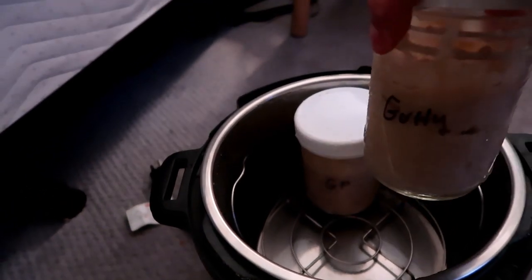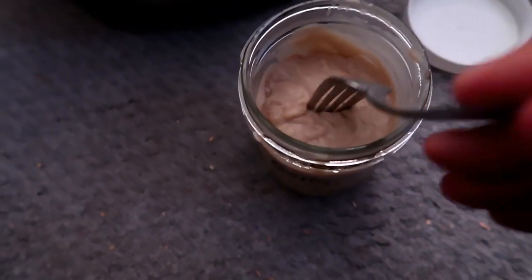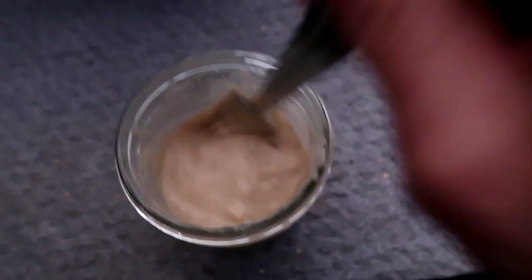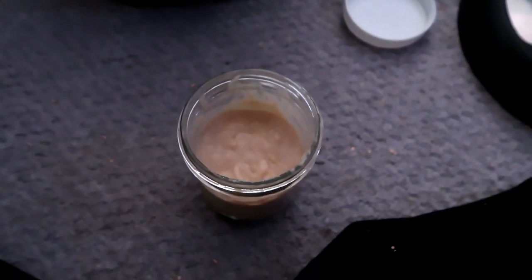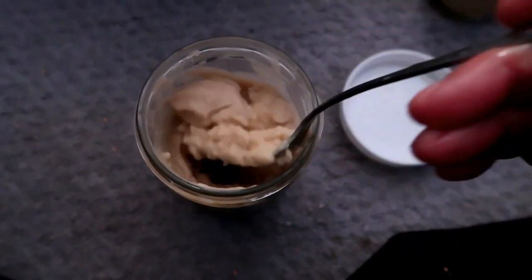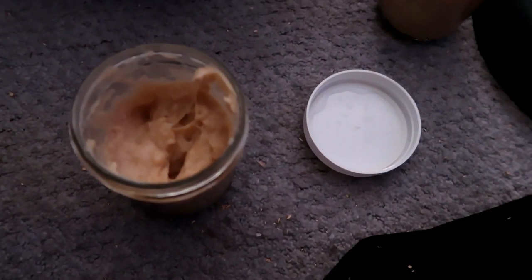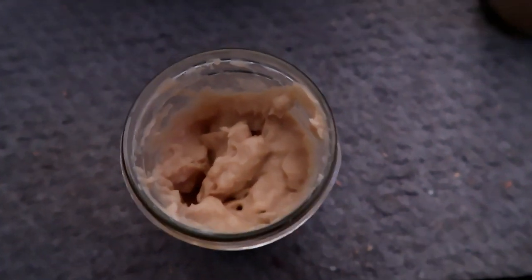All right, let's see. Ooh. This is the GutPro. I had to move my experiment into my bedroom. Lots going on out there. Oh, that smells like yogurt. Let me taste this here. Okay. Tangy. And the Gutly. Whoa. It's like very thick. This is much, much thicker. Let me taste this. But it's almost too thick. I probably should have checked these after 20 hours, but I didn't.